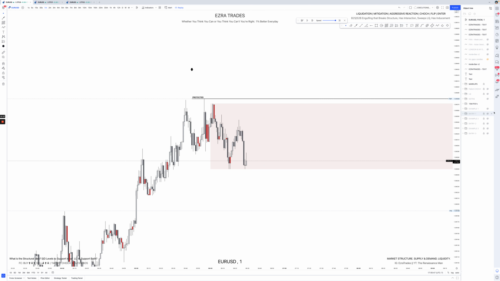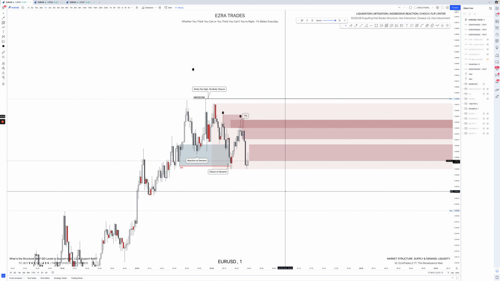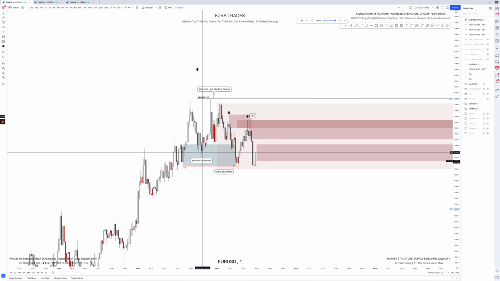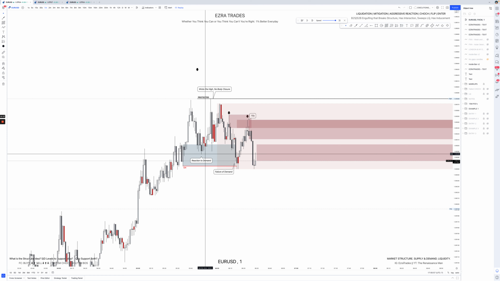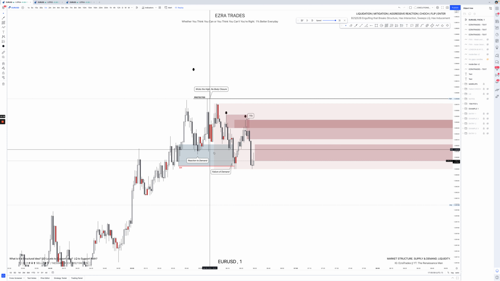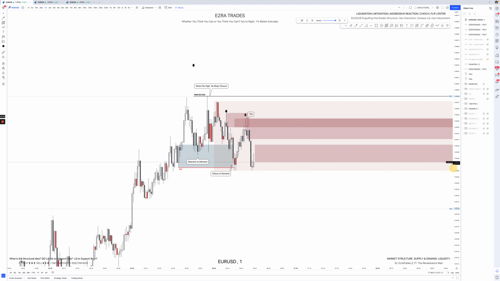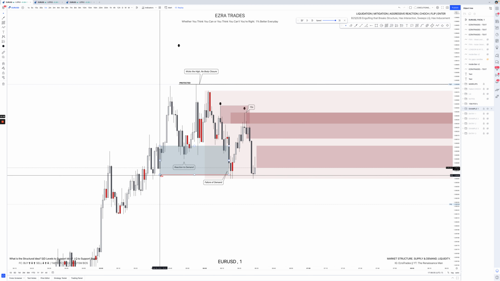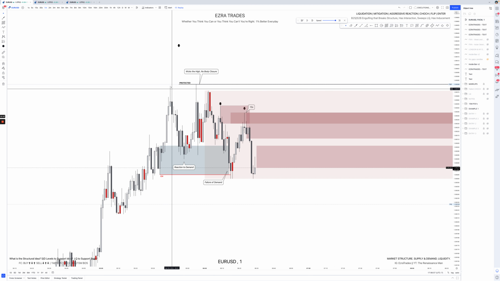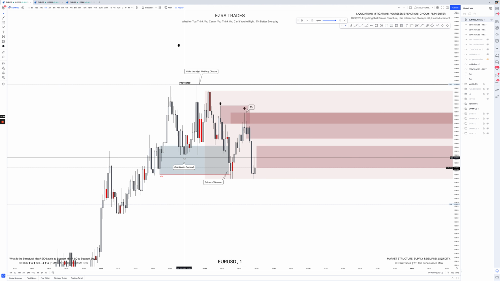You're trying to understand and read what's going on with price. And so we have this reaction to demand, forms an extreme, wicks the high, no body closure. Price comes back. We're looking to see when does this demand fail, because that's basically where we get our first change of character, a clean one, right? Because this is the last sell to buy that created a high. Previous to that, we have this reaction to the demand that formed this wick high, right?